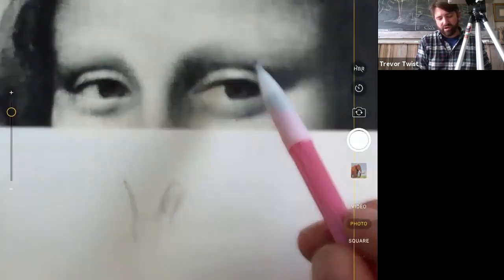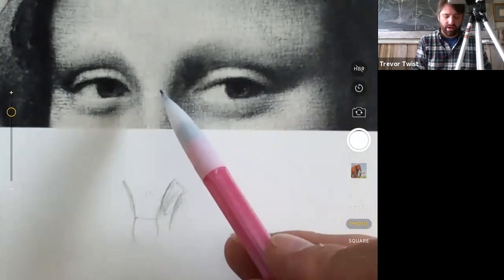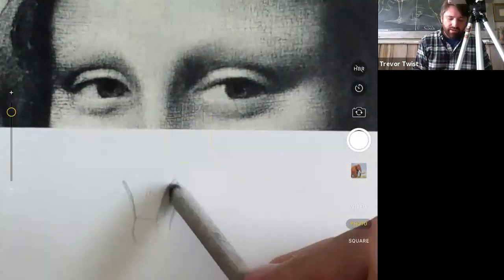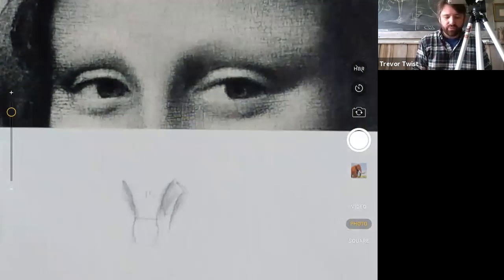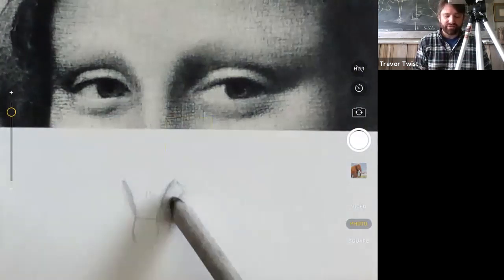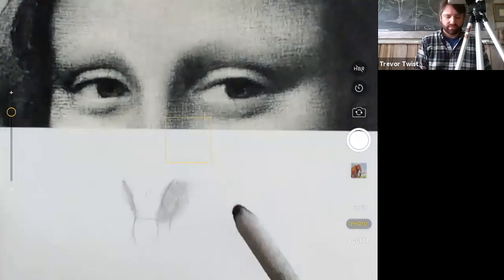It goes back into the brows, it goes into the tear ducts, and it goes down into the nose. So I would even take your tortillon and maybe attempt to soften that line, because when you look at it, you see that it's soft. I used a hard line, but I'm trying to set us up for really soft lines.